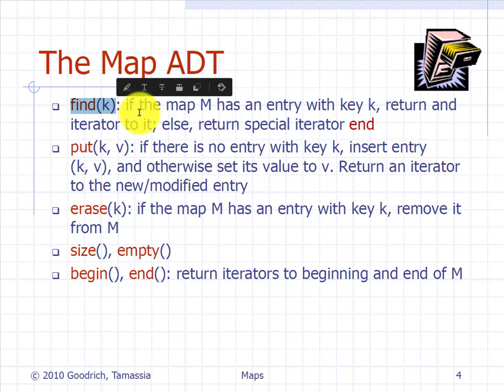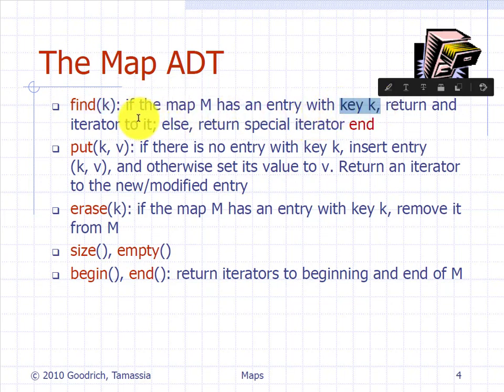We've got the find method, which finds the key K, and we can return an iterator to it. Remember, an iterator from the previous lessons is nothing more than a reference to a position, and this position can be in the form of an integer to indicate the index of an array. It could be in the form of a pointer to dereference an address in memory, using things like linked lists. And when we want to find K, we're searching for K, which is a key. Maybe it's a student number or an address. We want to return the object associated with that key. So we'll return this key value pair that we've got.